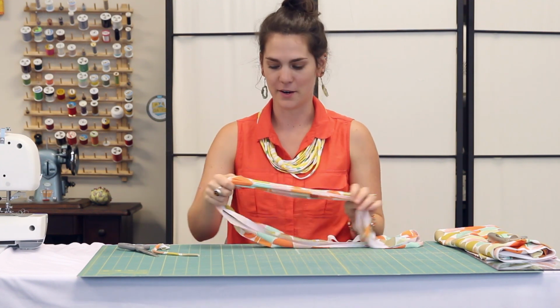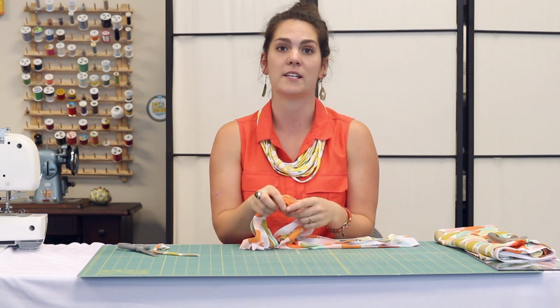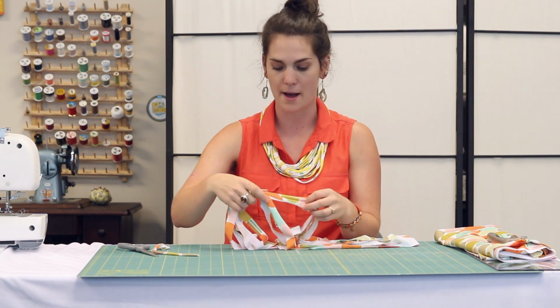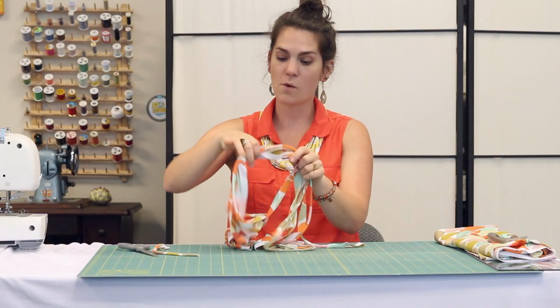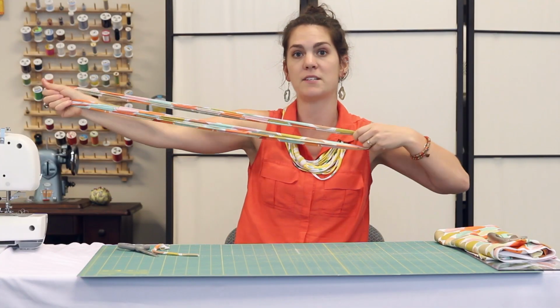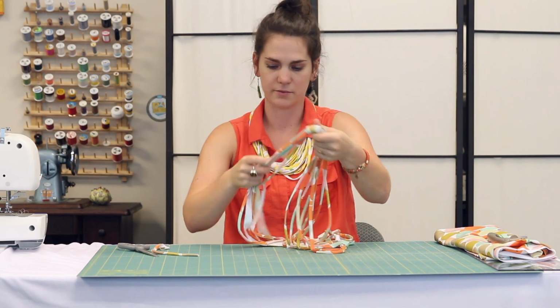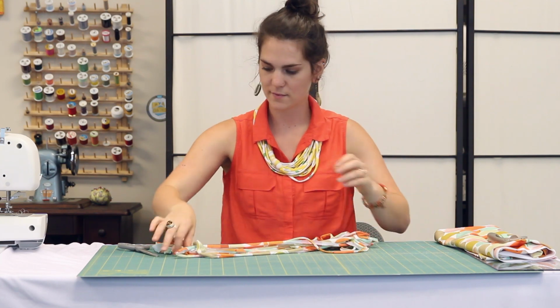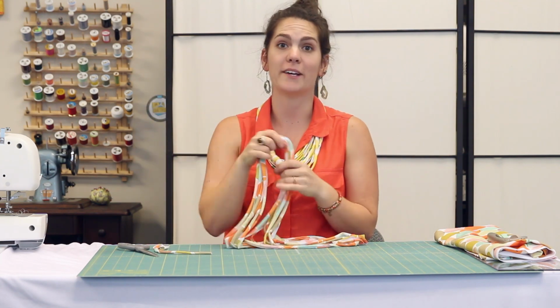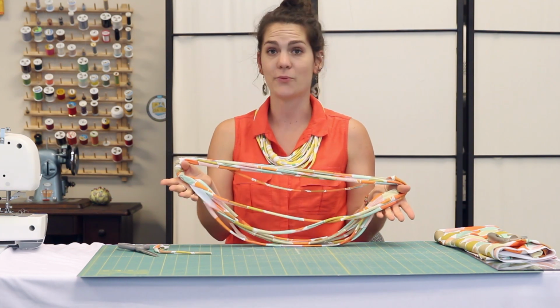Now for the really fun part. We're going to want to start stretching our fabric so that the design curls in like we just did for that smaller strap. If you want, you can go ahead and pull them all at the same time, get a little workout, or just keep running your fingers through. Once you get to a point where you really like the way the fabric's looking and you feel like it's pulled enough, you're ready to go.